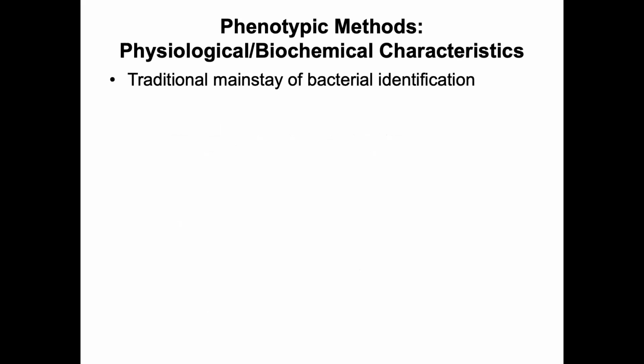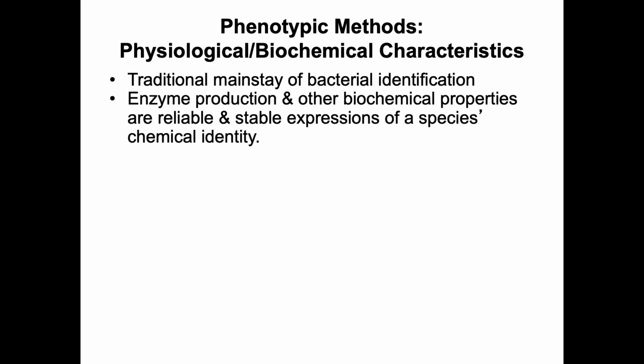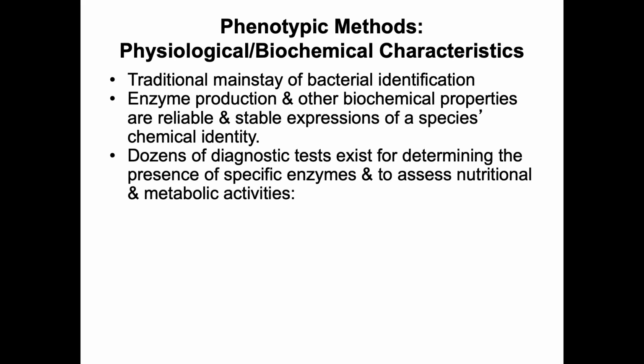Back before we had genetic methods, we would use traditional tests like we're using in lab here to figure out what kind of bacteria were making you sick, okay? So we ask questions like, what sort of enzymes do they have? And what other biochemical properties do they show? Okay. A lot of tests exist to pick out a particular enzyme or to determine what it is the bacteria eat in order to thrive. Right. That tells us a lot about what they are.